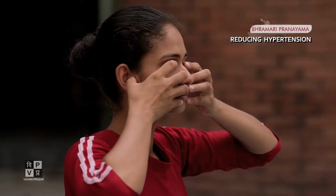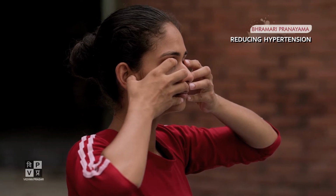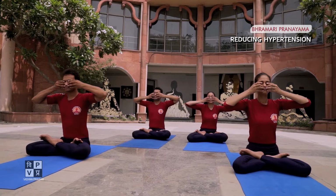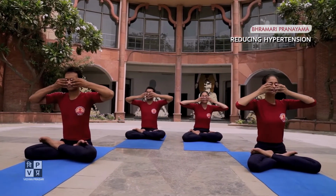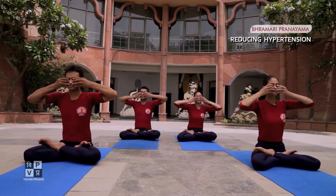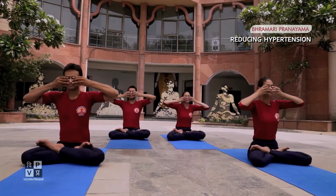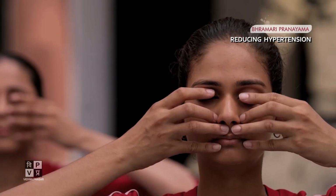Close ears with respective thumbs. Close the eyes with index fingers and mouth with the ring and small fingers, pressing gently. Inhale deeply and exhale slowly.